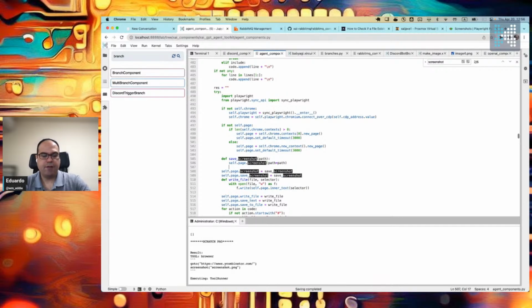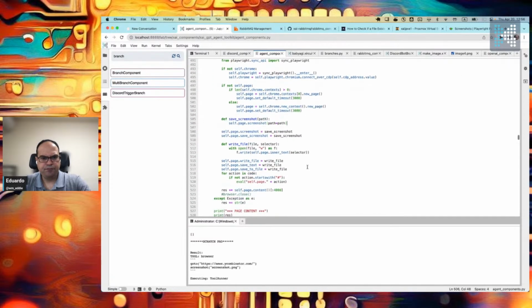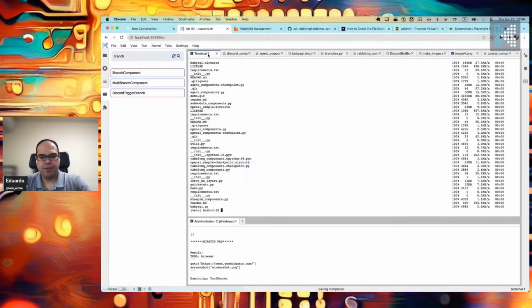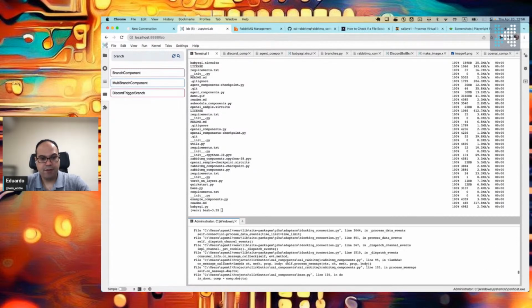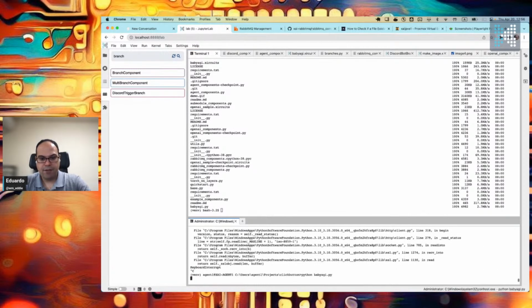We don't need the other stuff like buffers and things like that. It doesn't make sense in the browser tool that we have anyway. Okay, so I think that will be good. Let's update that and run it again.